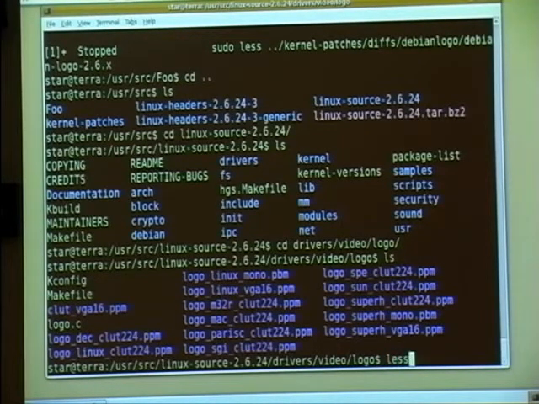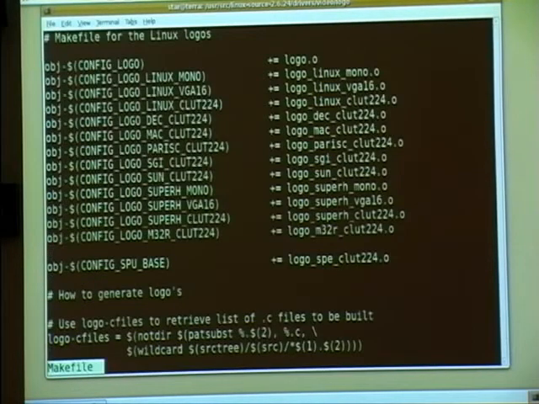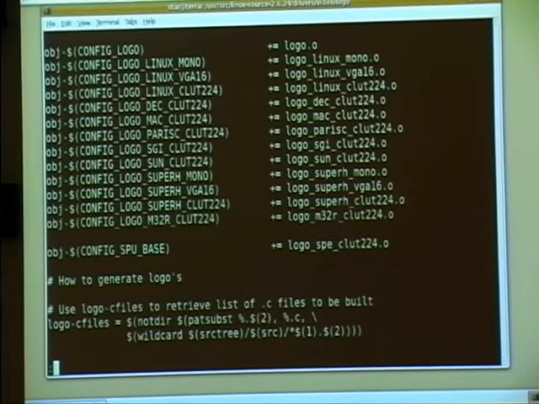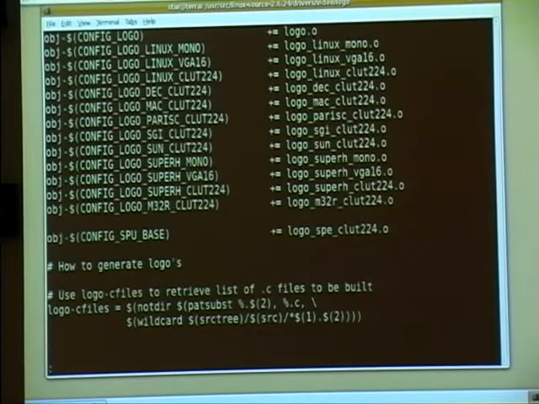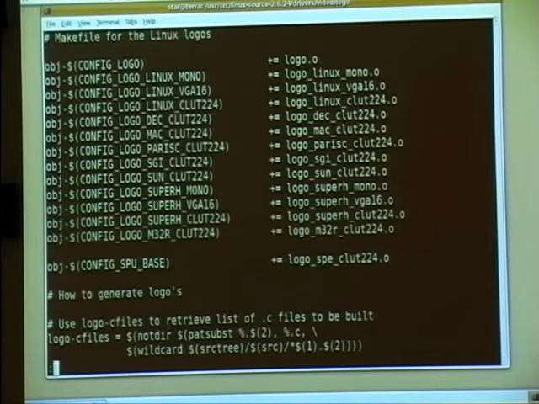This is the makefile specific to those logos, and you'll see that it looks very similar to the patch we were looking at, because this is the area that would actually be patched to add a couple of entries. There's nothing here mentioning Tux, but the default logo happens to be Tux.